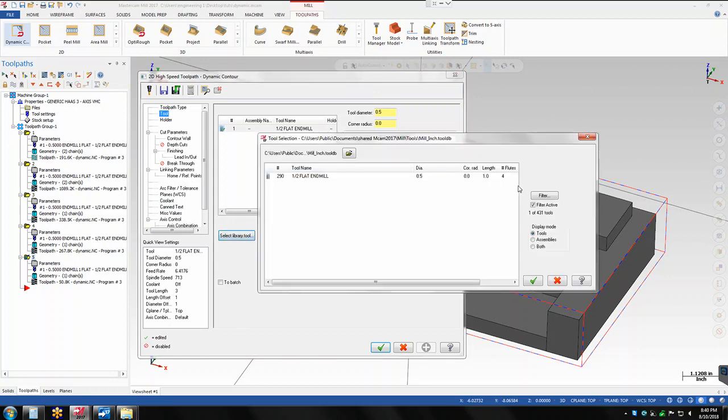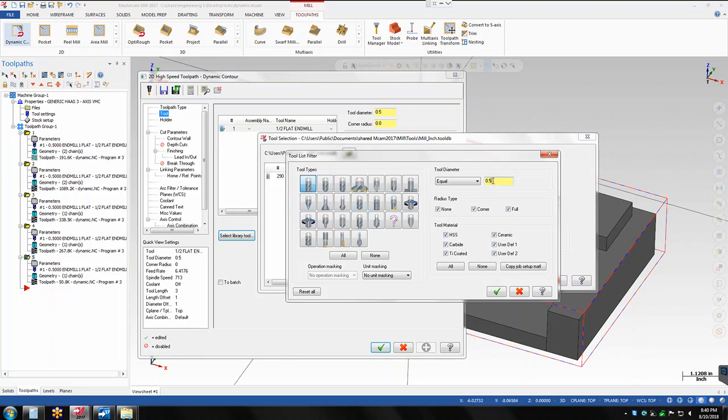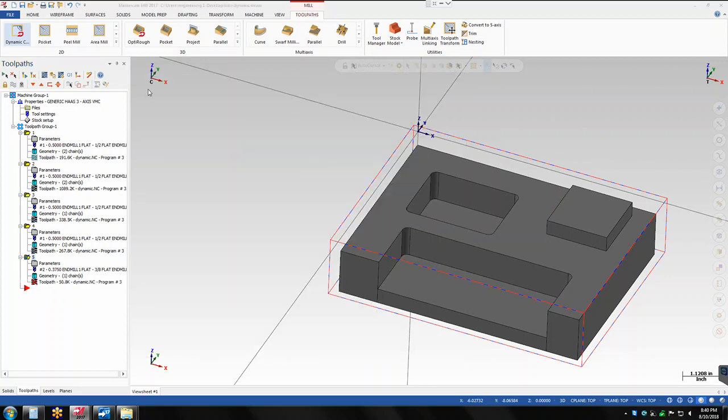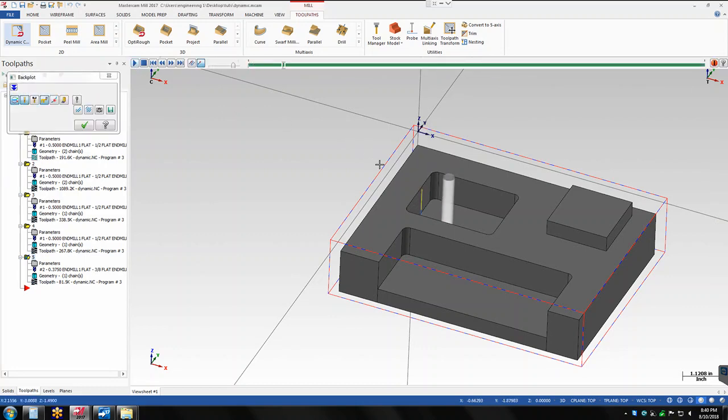So let's select another end mill. We use a 3/8 end mill. And now let's see it work.